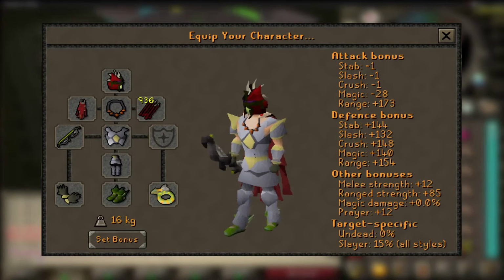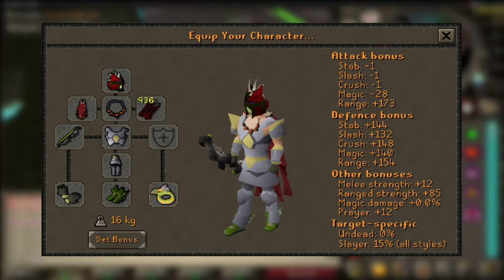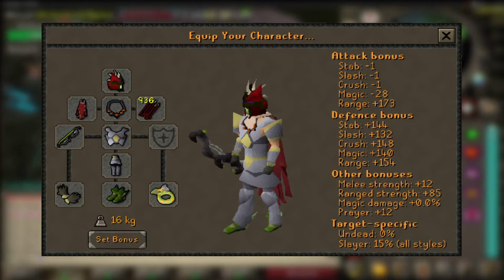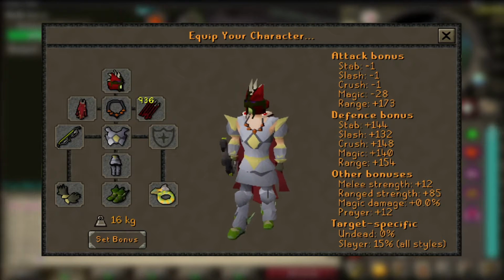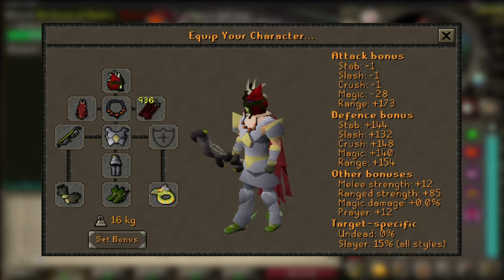Now, the setup I'm wearing is as follows. I have the Slayer helm imbued, obviously because I'm on task, but also I do get an extra 15% boost in range accuracy and damage, Necklace of Anguish, normal max cape as it acts as an assembler, and also I can teleport out after my trips, so it saves 1 extra inventory space. Armadillo top and bottom.